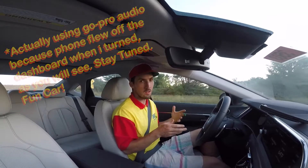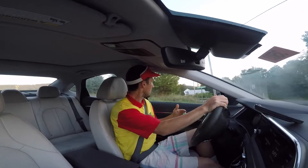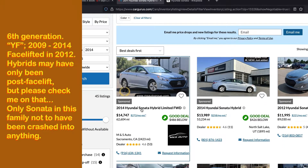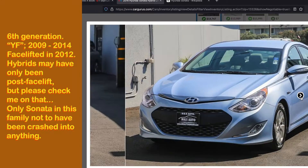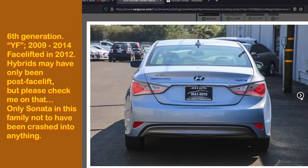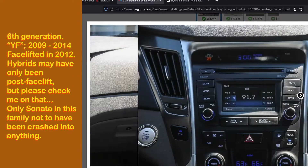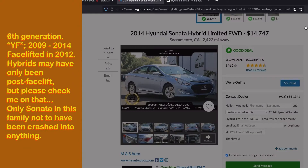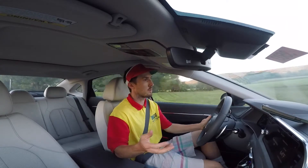A little backstory: the wonderful Jean, who's been kind enough to loan this car out even though it's not technically hers, has owned a Sonata previously. She owned a Sonata Hybrid from I believe two or three generations ago — we'll get the information up on screen. It had about 140,000 miles on it but it's been a great car. She decided to trade it in and wanted to get a Kona because she wanted all-wheel drive, and it's frankly a little cheaper.